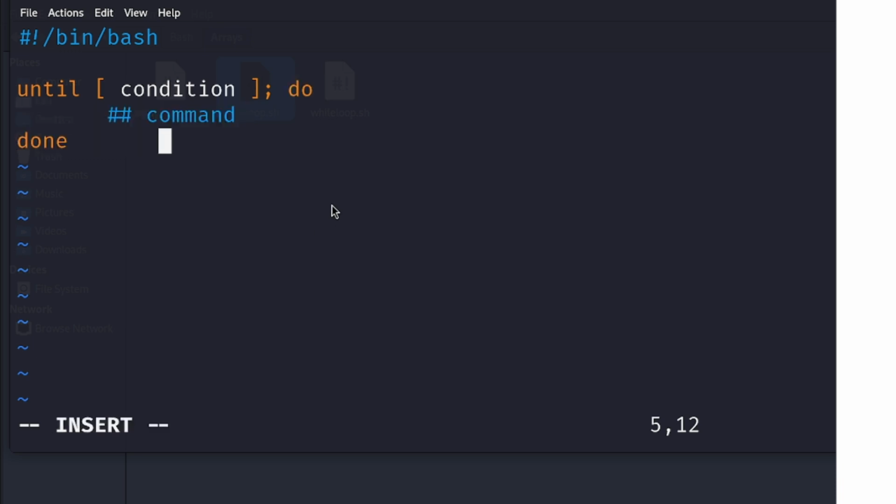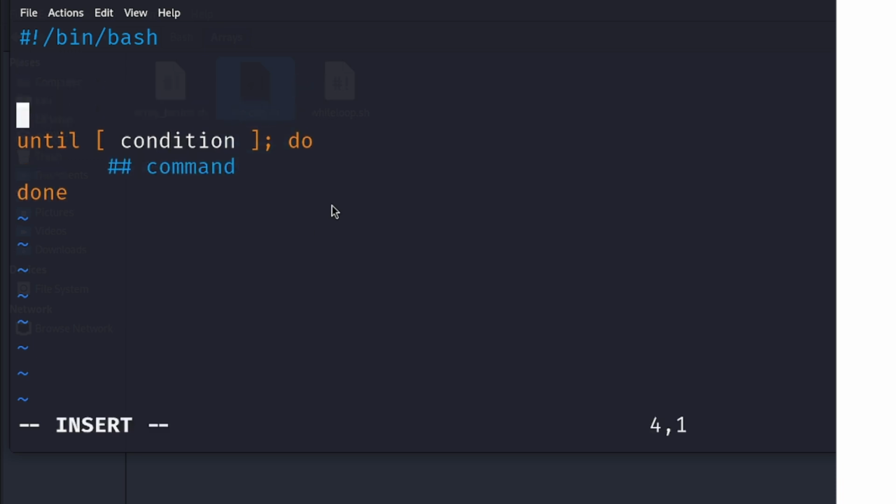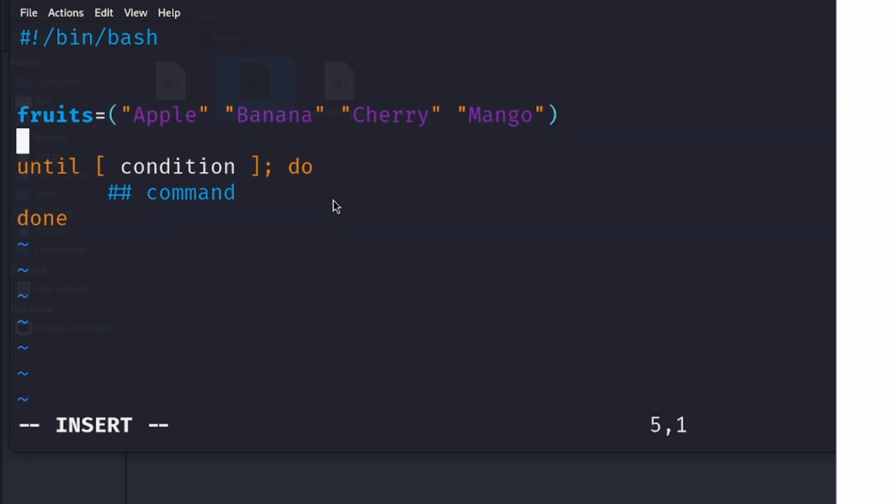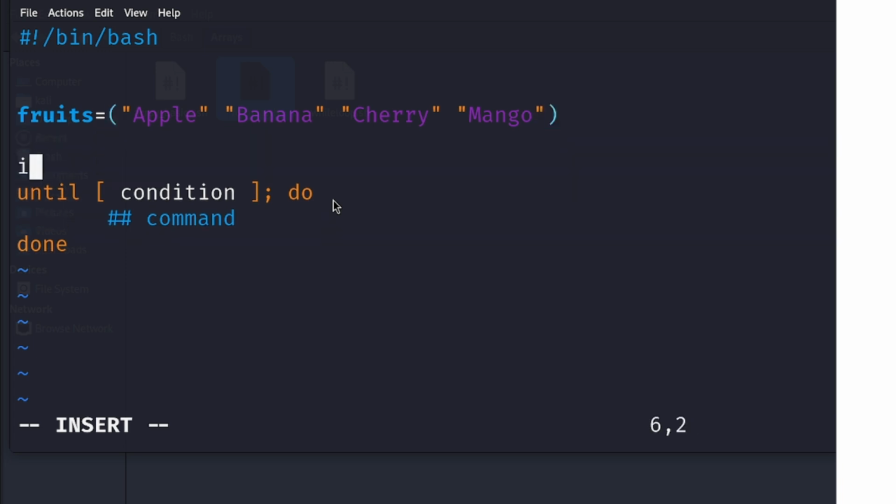So let's implement a useful looping structure with the help of our old example. We'll set up our structure, go to cherry, and we will set up mango. So we have our looping structure.